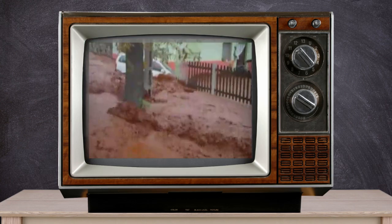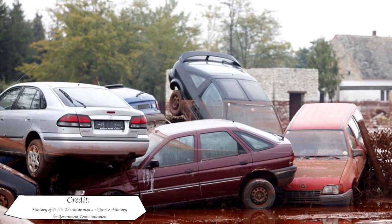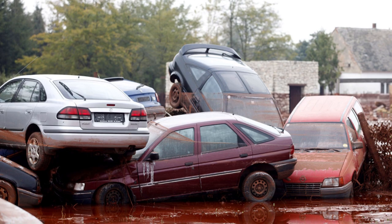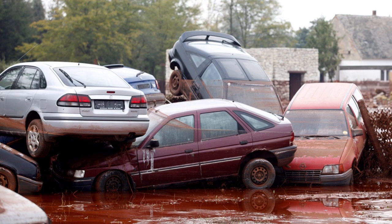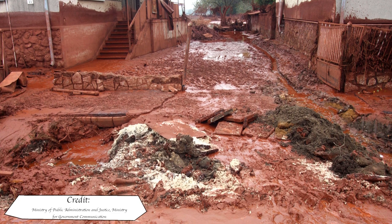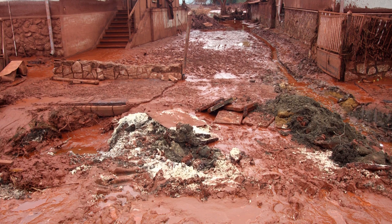Initially, 40 square kilometres or 15 square miles of land was affected by the effluent, staining all within its grasp with an orange-red pigment. The nearby towns of Kolontar and Devecser were the first to feel the brunt of the toxic tidal wave, with cars being swept away and people's homes being battered. More than 300 families, around 731 people, would lose their homes as local authorities evacuated the affected inhabitants and a state of emergency was called. Due to the caustic nature of the spill, 406 people needed urgent medical care, of which 120 were severely injured.